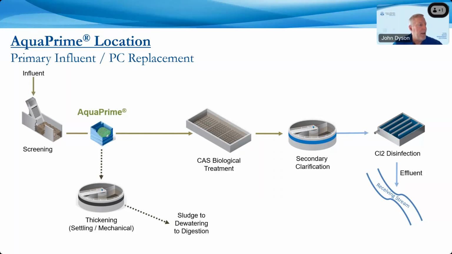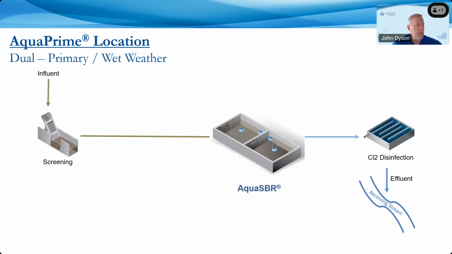But another benefit is because you produce such a high quality, that high 80 plus percent removal of TSS, the water quality is of such nature, particularly during wet weather events, that generally the effluent during those events is going to be at levels of probably less than 30 milligrams per liter, which then could allow it to work in a dual function to do your advanced primary treatment along with peak wet weather flow management, allowing you to not have to oversize the biological system there during these peak flows.